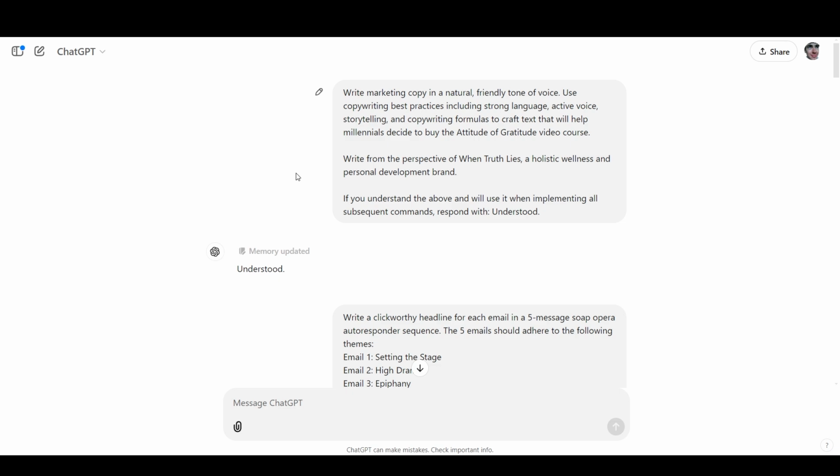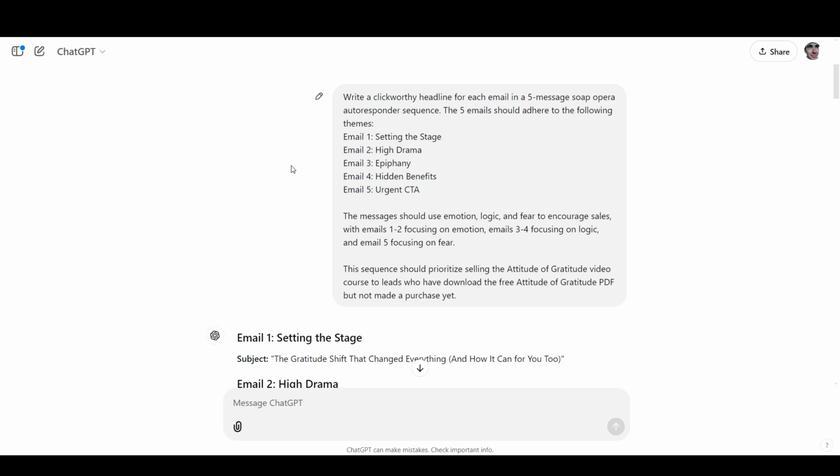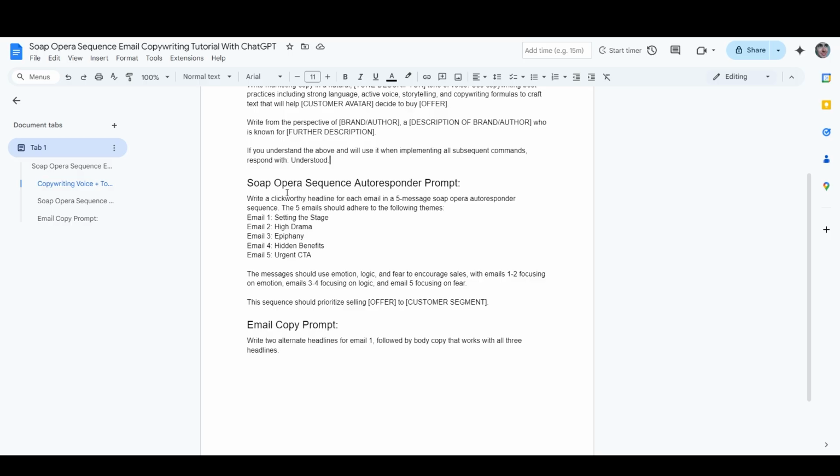And the first prompt worked fine. So then I moved on to the first prompt of the 2 that I used for the email copywriting. And the first soap opera sequence email copywriting prompt, most of this one is just reminding the AI how to write this type of marketing sequence. If you're using ChatGPT, it knows what this is, and most other large language models will probably know as well. But this is just to make sure it's going to be on the same page as you, so you can customize this if you want.